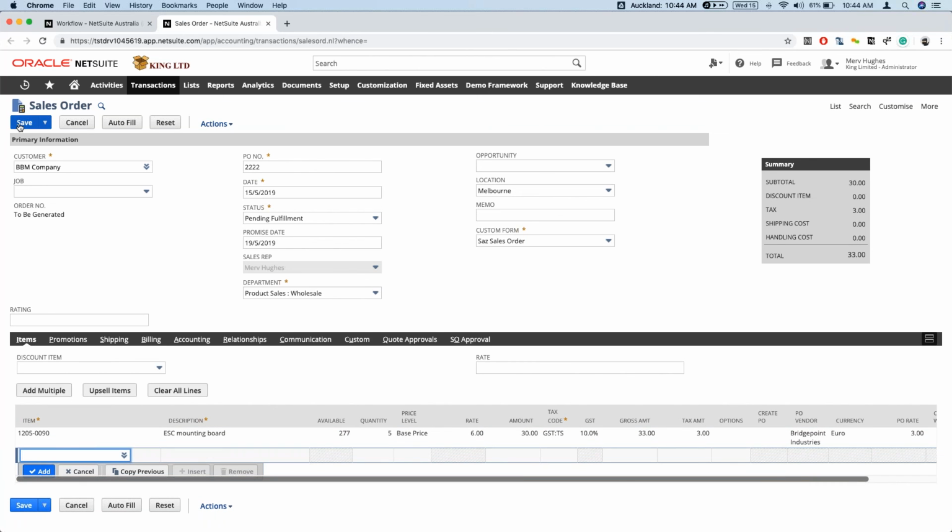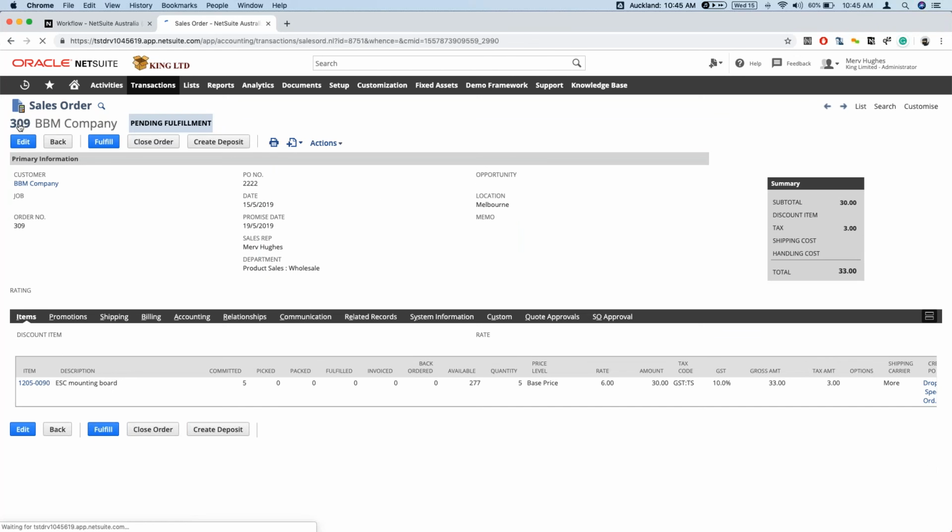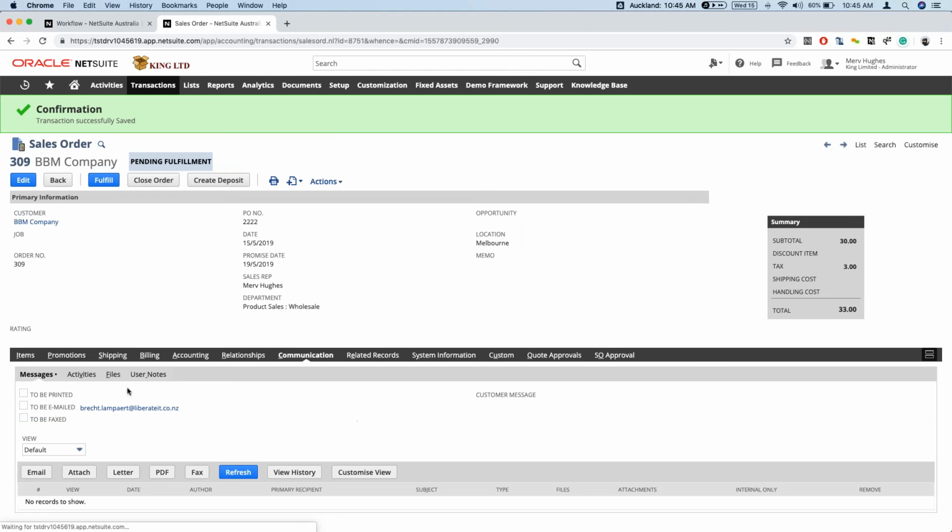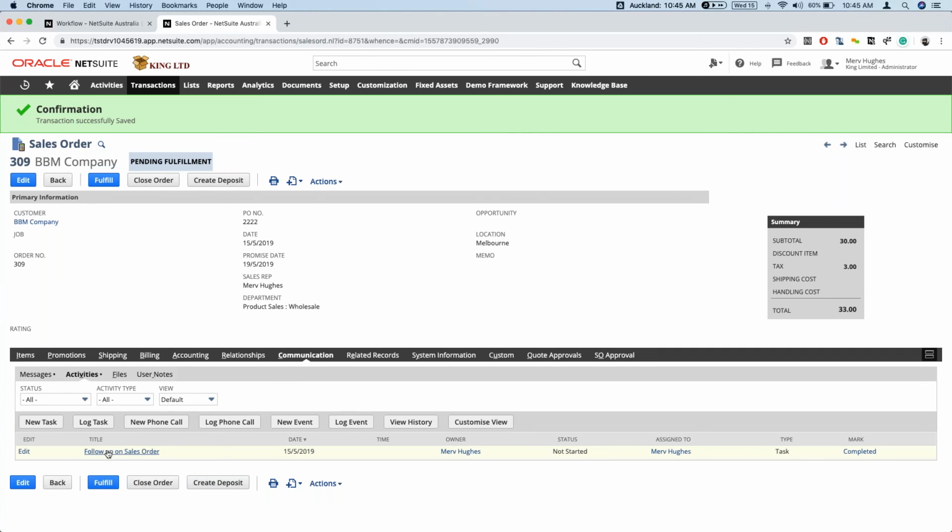$30, perfect. So now when I click save, this is when it should create a sales order, and in the background it should also create that task. As we said, we're creating a sales order, and we also want to create a task record that is linked to the sales order. Once the sales order is saved, we won't be able to see anything right now, but what we're expecting is that when we go under communication and then under activities, there is a task for following up the sales order for Murph, which is the one I'm logged in with, and is the sales rep of the sales order.